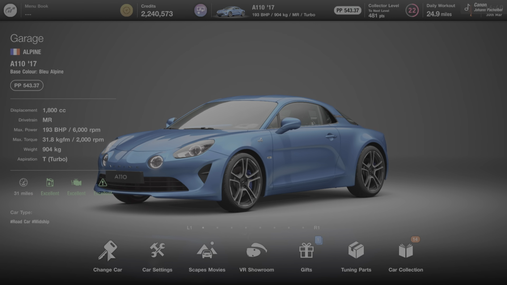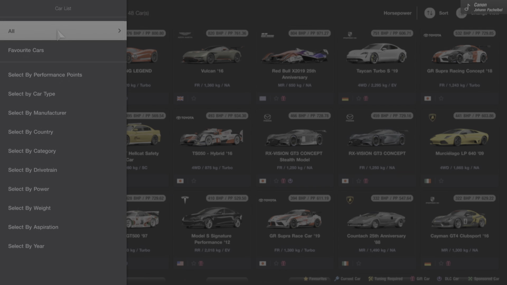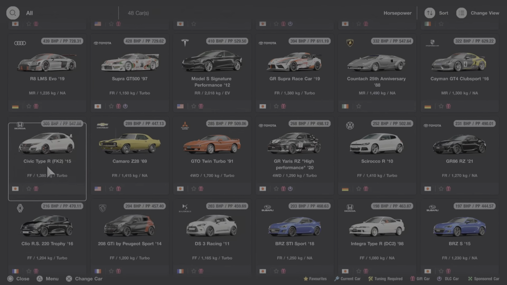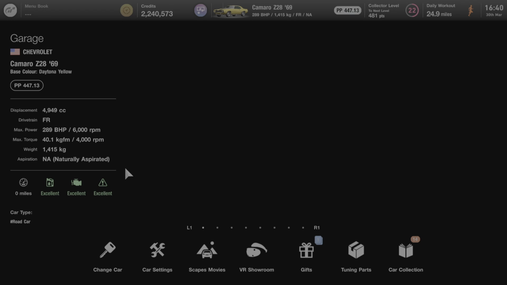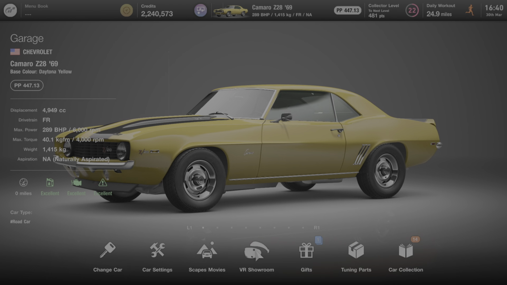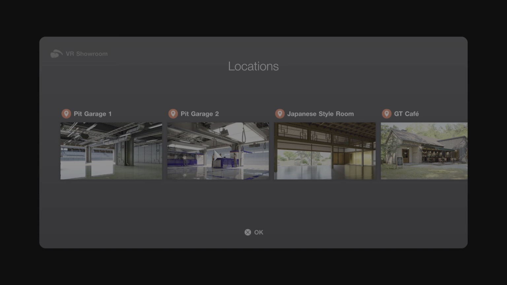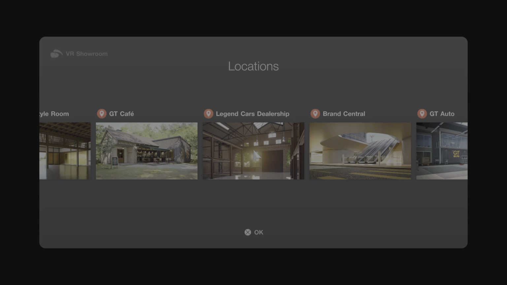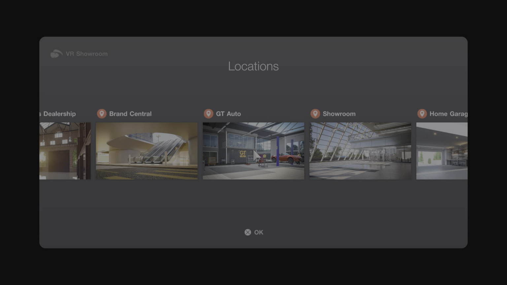And I'm going to change my car. How do I do this? Car type, manufacturer. Nice if you could choose a car that you've just got. So I do have quite a few. There we go. I'm gonna go to a VR showroom and have a look at this. Pit garage, Japanese style. GT Auto.